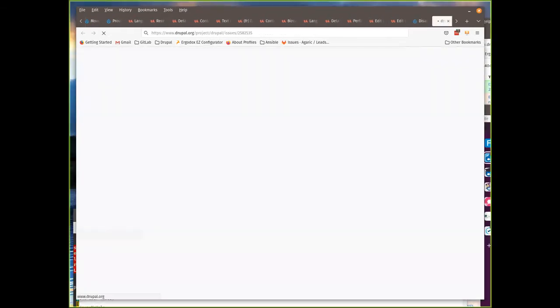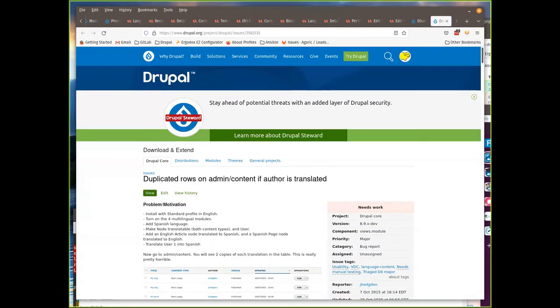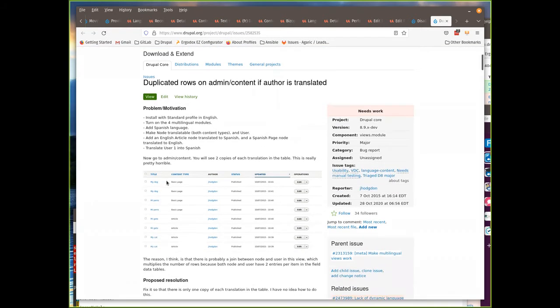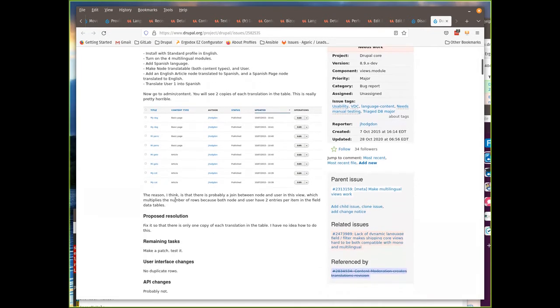And then I think Paolo found yet another related issue: duplicated rows on admin/content if author is translated. Huh. You think that's the same issue we saw? I don't think so. Translate user one into Spanish. That looks like a similar result, that everything is duplicated, but I think it's a different cause.